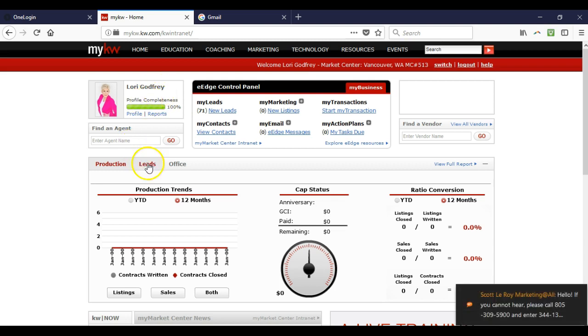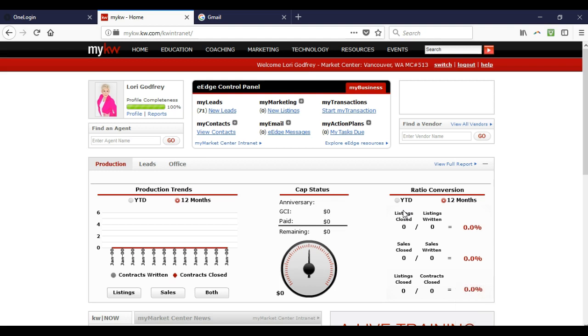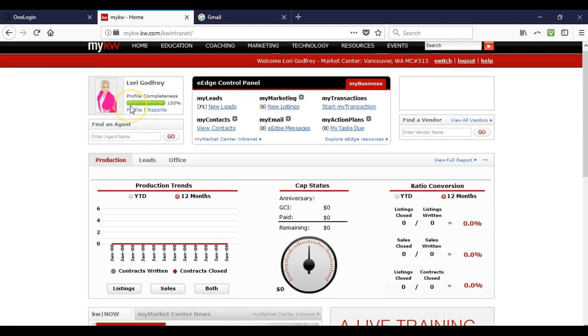But when taking a look at this, let's go ahead and chat about what we're seeing on our homepage right now. First thing first, this is your myKW intranet homepage. At the top left up here, you can actually view your profile. This profile will not only display on KW.com when people are searching for an agent, but it'll also display over in the internal backend, as we're seeing right now, in case someone's searching for another KW agent. In this case, you can actually find an agent in case you want to send out any type of referral.